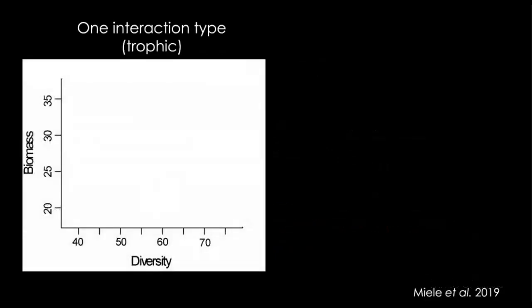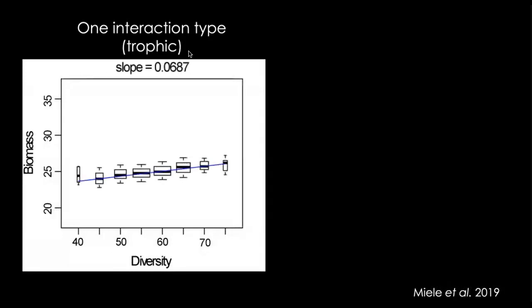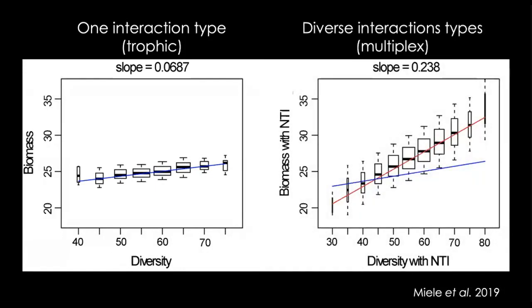And so, for example, here is how biomass changes. So the total biomass in the network at the end of the simulation changes as a function of species diversity, species number. In the case of a food web, so no non-trophic interaction, we find this typical relationship. Here's just an example, but you have an increasing relationship between species diversity and biomass. Now, if we include non-trophic interactions, this is what you get. So this is the red curve now. What you see is that the slope is steeper in the presence of non-trophic interaction than in a food web.